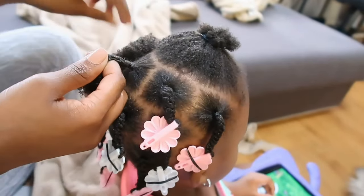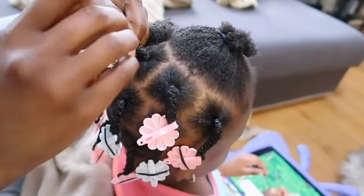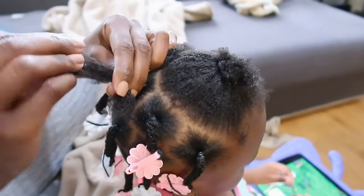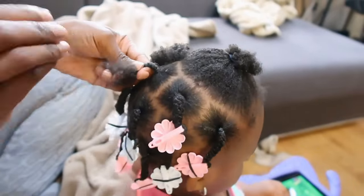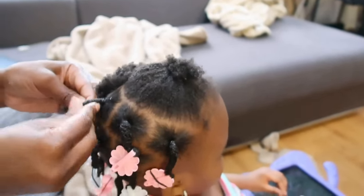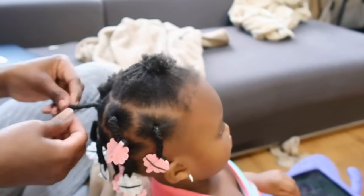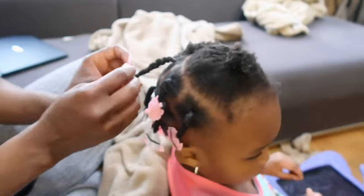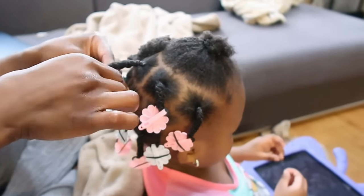After the little ponytail I go ahead and separate the sections and start to twist. Because her hair still gets tangled at the bottom of the ponytail, I take a little extra Gorilla Snot and put it at the tips. I massage it through as I'm twisting to make sure the strands aren't tangling. Her hair is still pretty short, so I make sure it's neat. Then I take the rubber band and make sure the baret stays on.